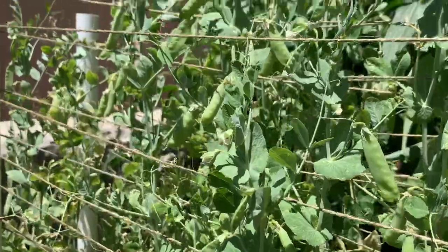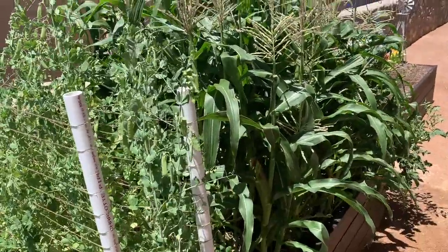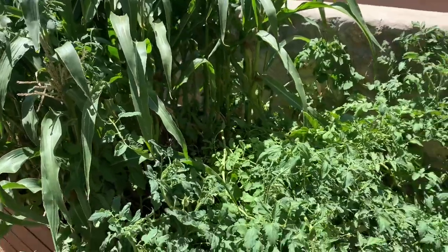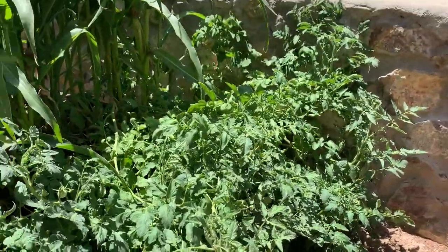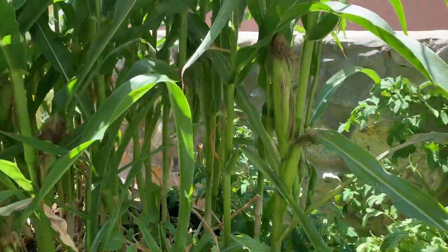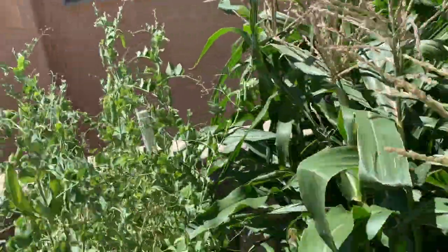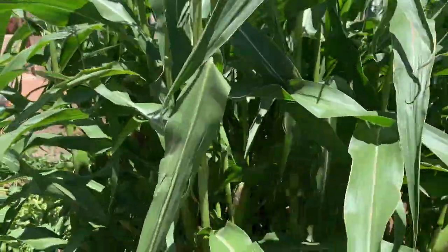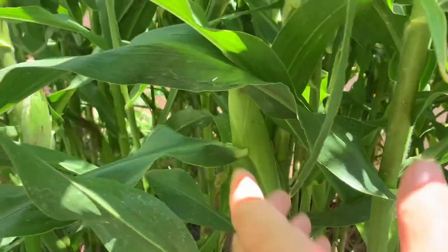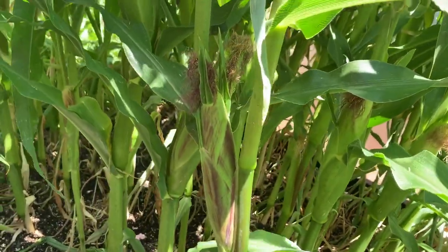The peas are starting to yellow due to extreme temperatures — over 100 degrees each day, and the garden sits between two stucco homes where it gets even hotter. The corn is thriving in the heat, and if we had more space I think our production would be fantastic. The tomatoes just needed to be pruned and maintained differently — there's our lone tomato that we might get this year. We'll do some research to improve our tomato crop next year. Notice it's on the perimeters of our corn crop where we actually made ears of corn. They're small, and that has to do with the spacing and sunlight they were able to get. Next year, watch out — they're going to be twice this size.